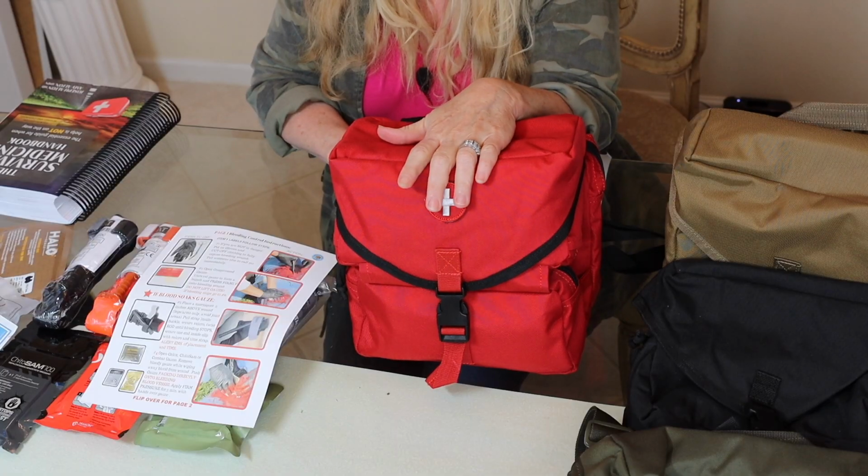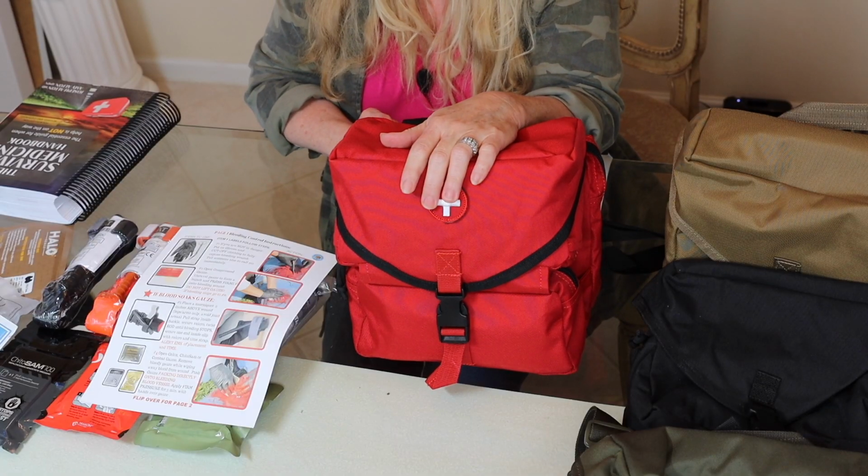Today I'm going to review our multi-person trauma kit for life-threatening bleeding injuries. In natural and man-made disasters, there is the possibility that you are going to have to deal with mass casualties. Studies show that 1 in 5 hemorrhages can be prevented with quick action from those at the scene, and having the supplies at hand will help you save lives.